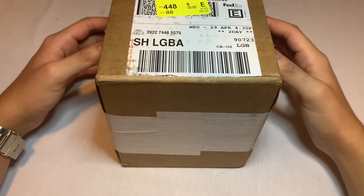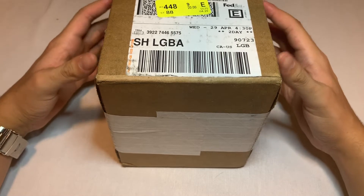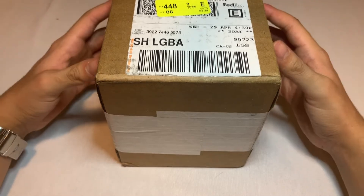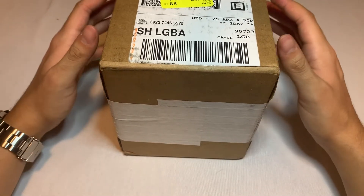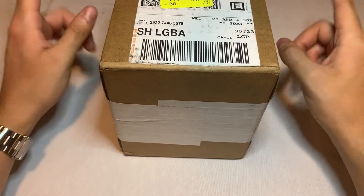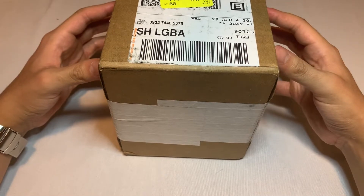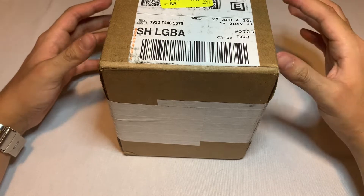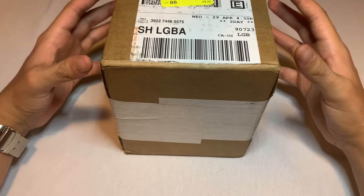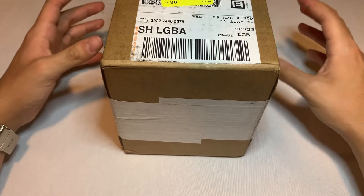Hey, what is up guys, it's our monitors here back with another unboxing — this time a watch that I feel I picked up at an extremely great time, really great value. When I first bought this watch — and I bought this watch twice, I will explain — I saw it at 30% off its regular $400 retail price, and with shipping and taxes it came out to $305, which I felt was a tremendous steal.